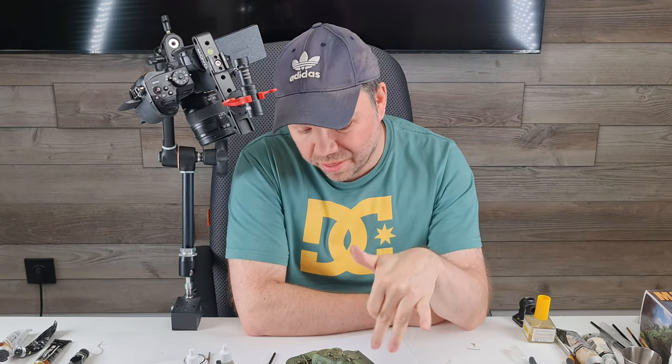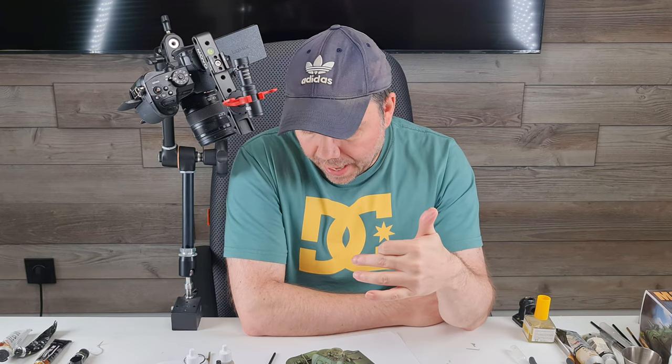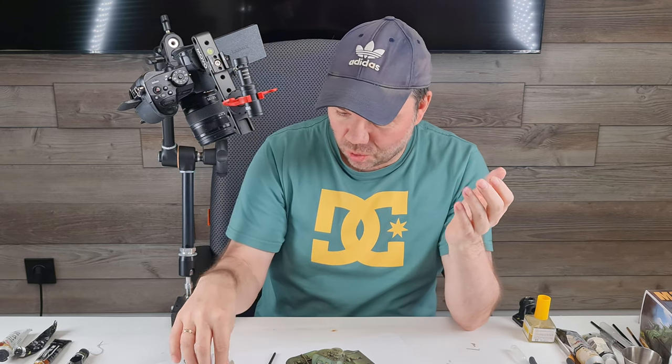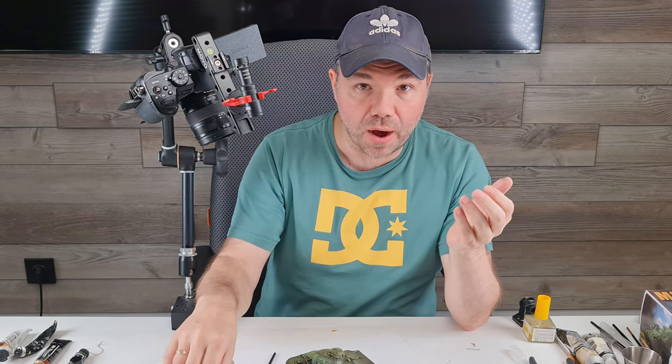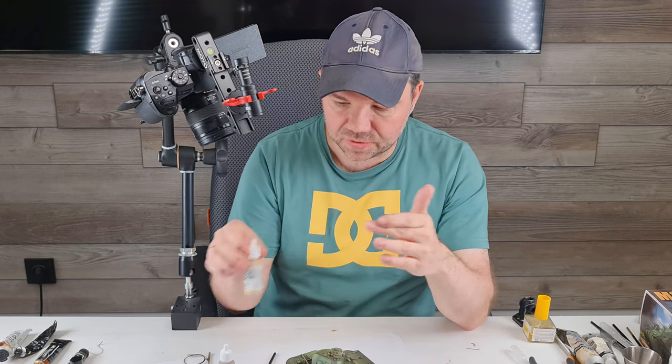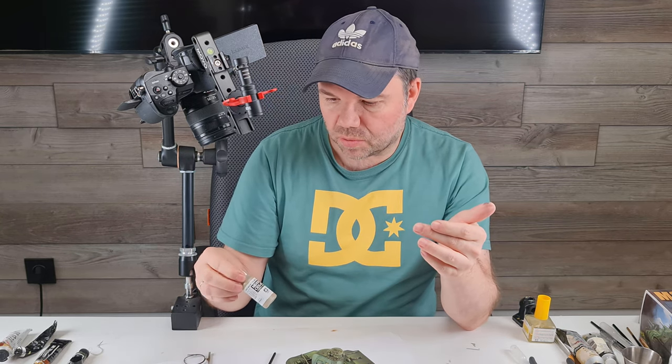Regardless, we are going to do it on this one. It's just part of this modulation technique. We'll also be using the traditional chipping colours. We're going to use black-brown as the steel colour. We're going to use the good old Iraqi sand, which is a massive contrast. Might even use some medium grey.